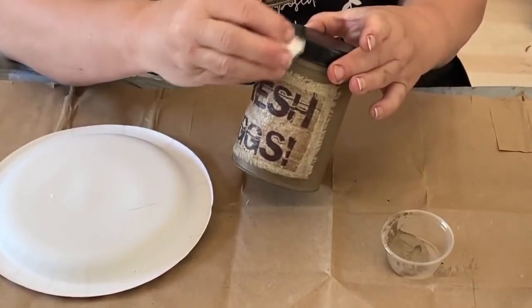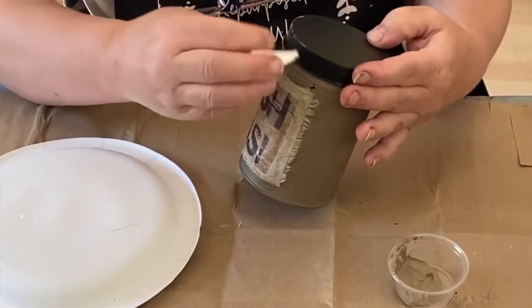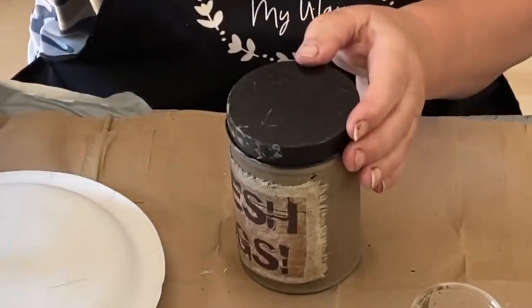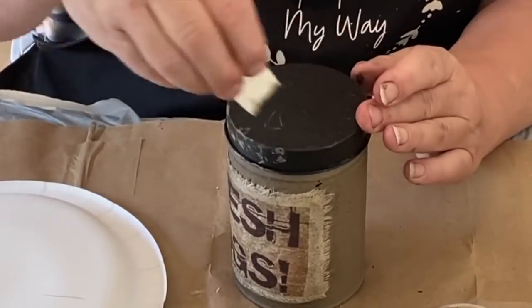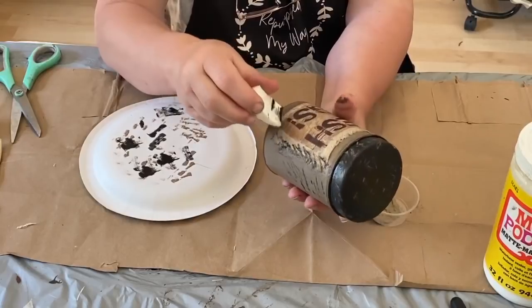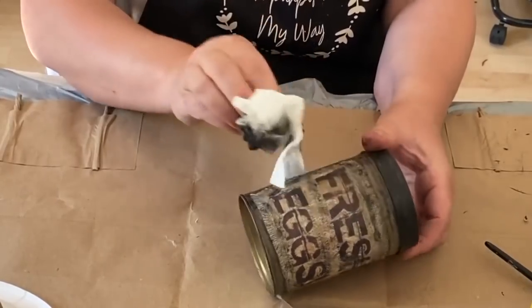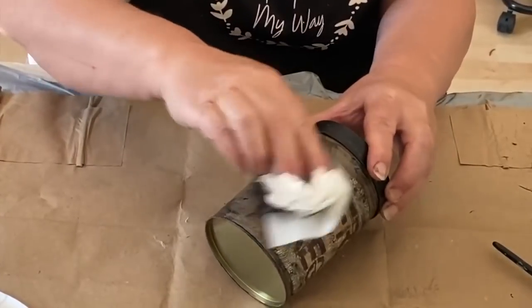To give the lid a little more age I'm taking some of that mushroom paint, just brushing it on, then I'll go back with some black paint to tone it down so it's not so bright. I'm using a tamping method and then a brushing method to give it all kinds of different texture and look. I'm also going to take a makeup sponge with black paint and tamp it onto the tin to give it some dark spots. Then I'll go back with a wet paper towel and take out some of the really dark spots, feathering it out to make it look less intentional and a little more vintage and distressed.